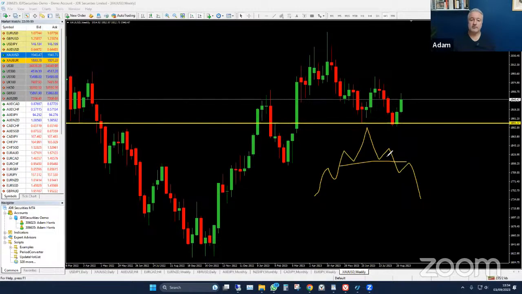But it has a very high success rate of probability. It's not very sexy, but it makes money. You have like an 83% chance of making money if you trade a head and shoulders. And you get double bottoms.